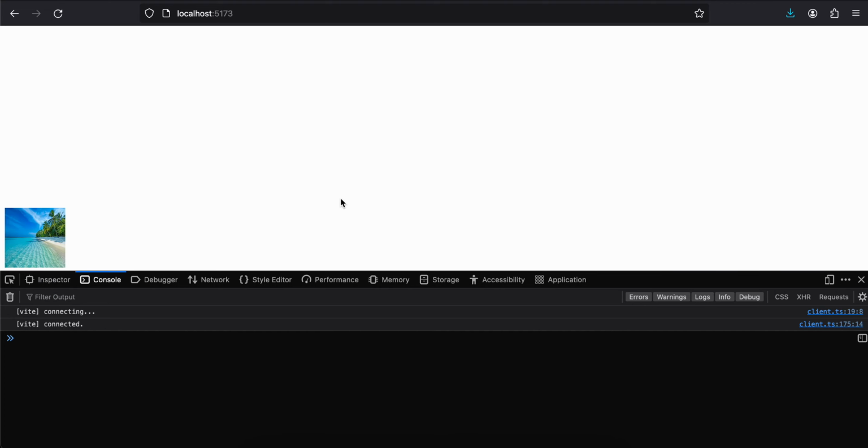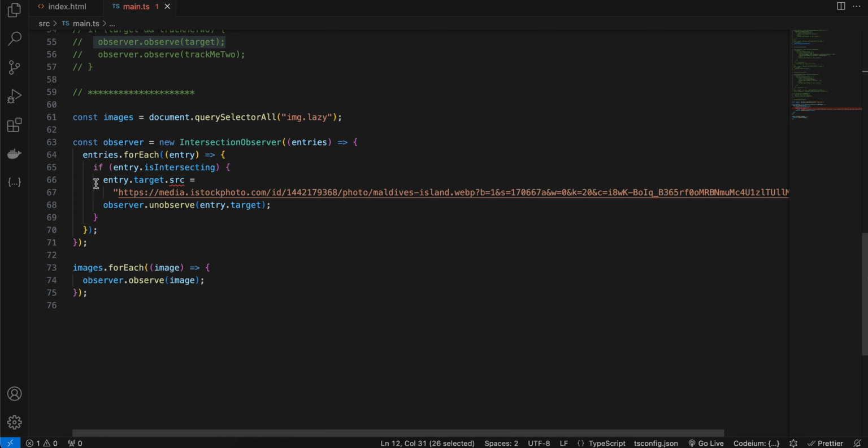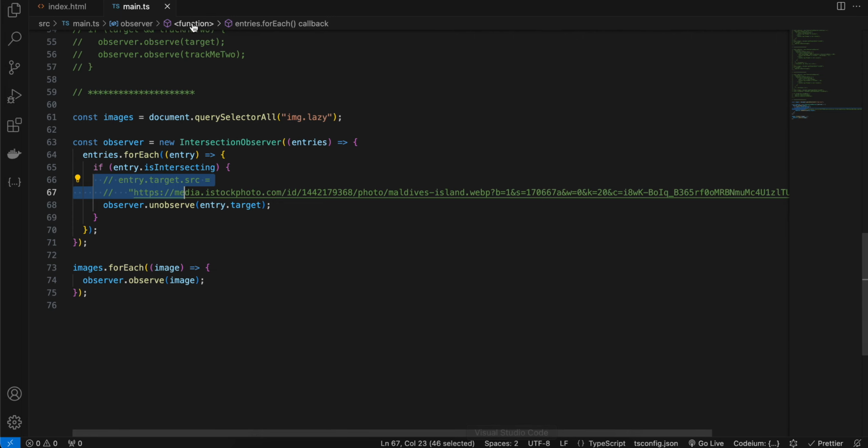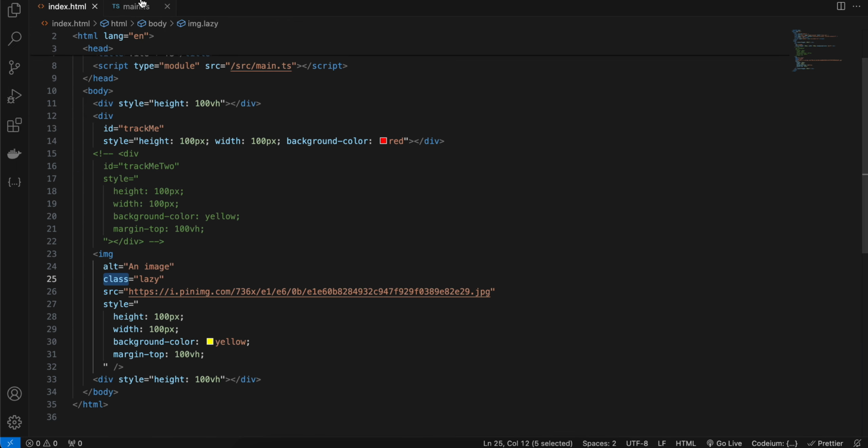Now what I'll do is, okay, it has already set the image. So if I quickly, here you can see, now I'm not sure how, you would have to take my word for it, but if I just remove this, I don't want to update the src. Okay, I'll just quickly refresh this. Here you can see, even though the image is visible, it is showing the placeholder image which I set via my HTML. But I'll just quickly scroll up.